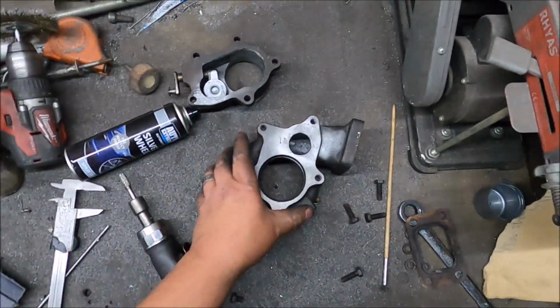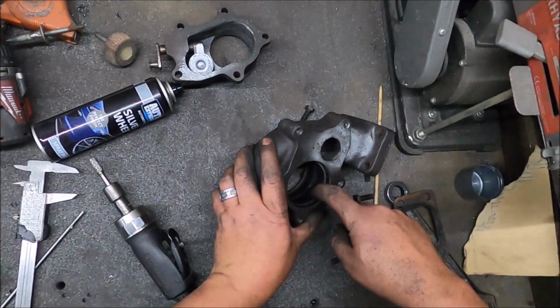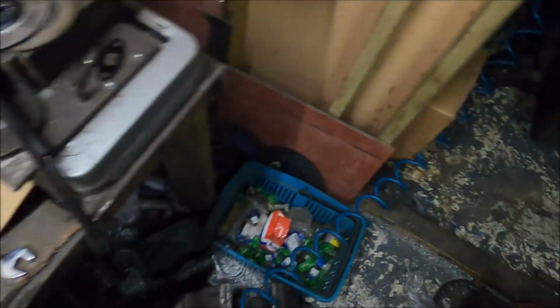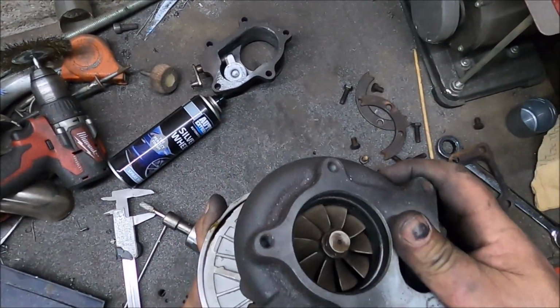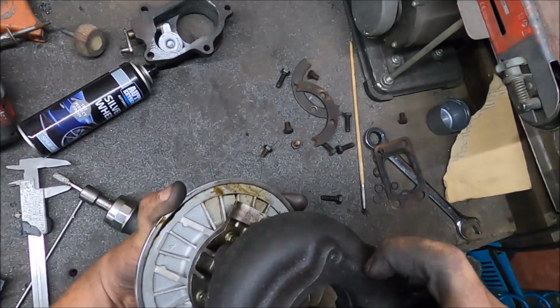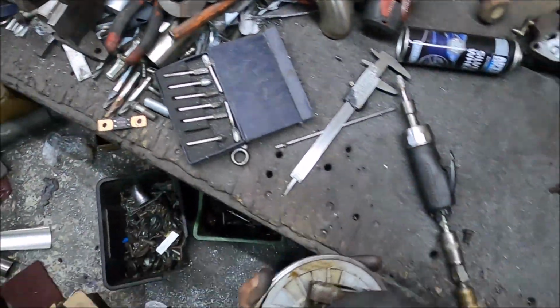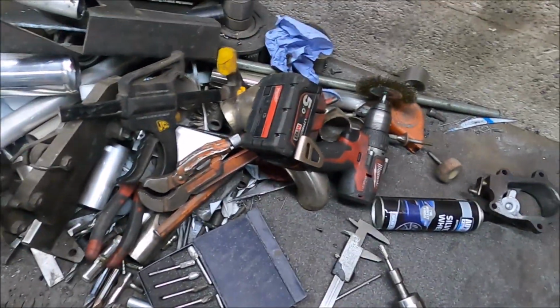Actually, let's check where the turbine wheel sits there. Because if it sits way in, and it probably doesn't, then it's worth modifying that a bit. Let's give this a good clean before it goes back together, because it's full of fucking metal. I could technically take that back a bit as well. Let me mark it with a pen, if I can find my pen. Where is my pen?